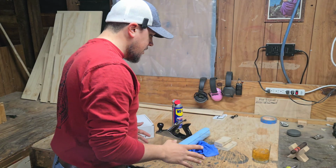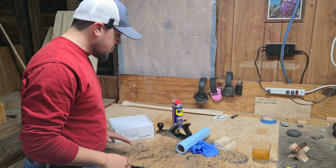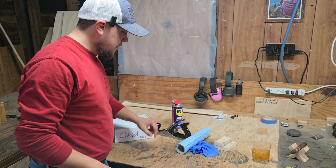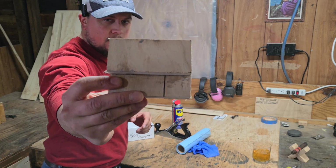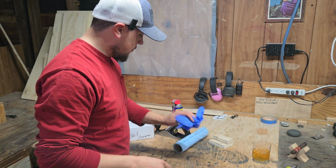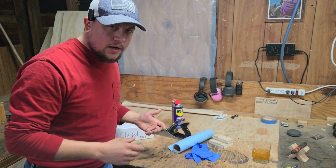All right, guys, so laid out here, I think, is everything that I'm going to need to make this happen. We got a sharpening kit, of course, our plane, some lube, a jig for your sharpening stones, and some gloves and paper towels. I think that's everything that we're going to need, so I'll get into it.